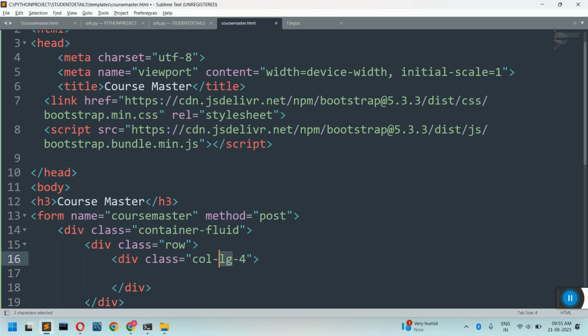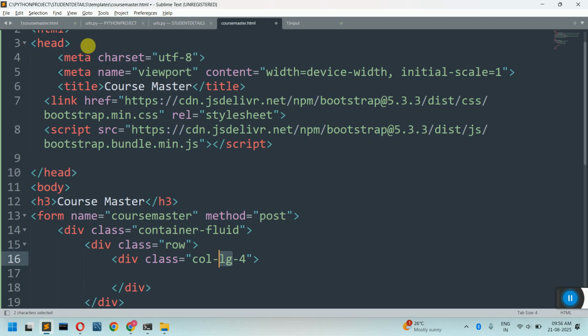It means large screen, like a desktop or monitor. I want one fourth portion of the screen for this particular tag. The whole division screen is divided into 12 equal pieces, and I am saying 4 pieces should be given to this particular tag.